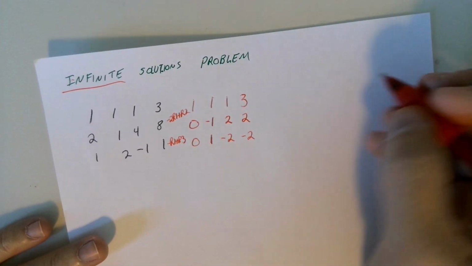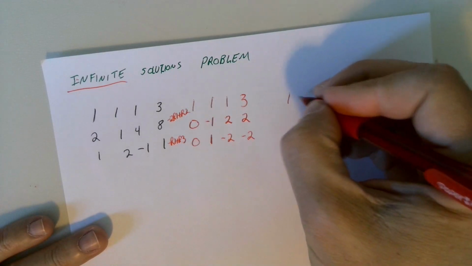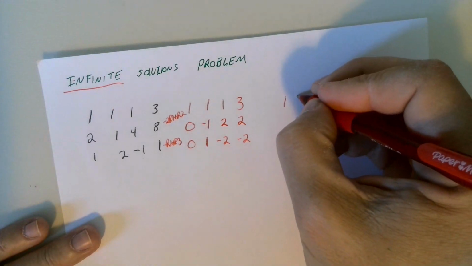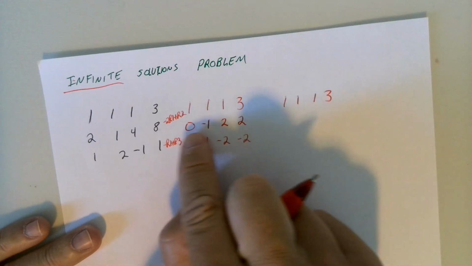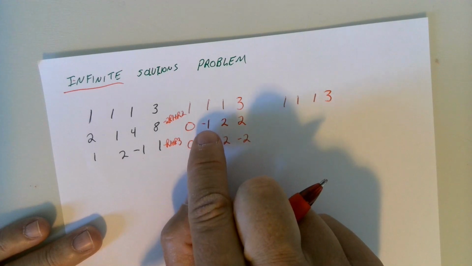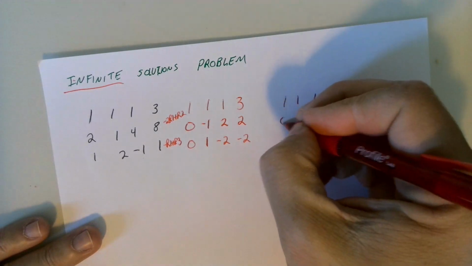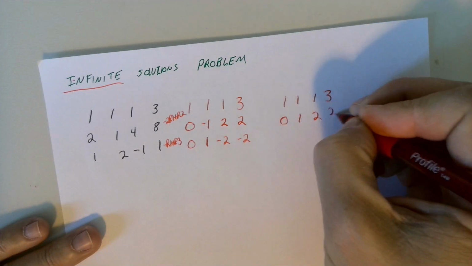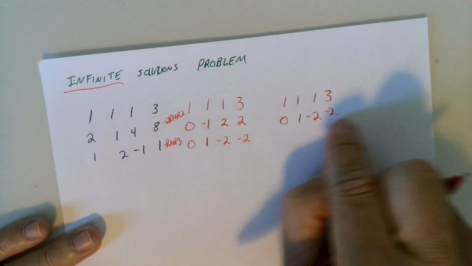That looks pretty good. I want a 1 in this column, right? That's my next thing. So recopy down my top line. So I got a 1, a 1, a 1, and a 3. And then how can I get this to become a positive 1? Well, I'm hoping you just realize that I changed the sign. And I can't change the sign on one number, but I can change the sign on everything in my line. So that would become 0, 1, negative 2, and negative 2. So I changed all their signs.